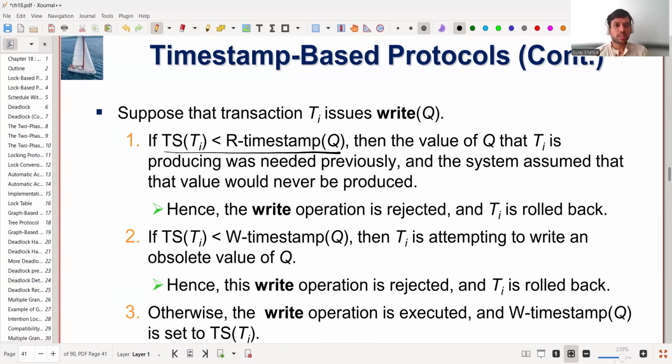Okay. So this is the first check, which is the same as the read, which is the read-write conflict. And if that happens, we'll again be aborting. And the same thing is again here. So this just says if my write that's happening should have actually happened in the past, that there is a newer write that has already happened, and I'm going to overwrite the value, which is not allowed. In that case as well, I will be rolling it back.